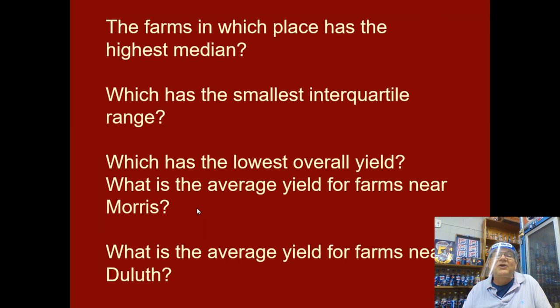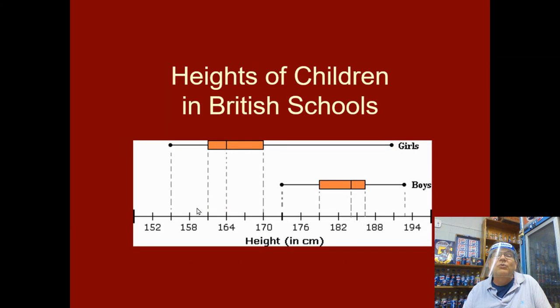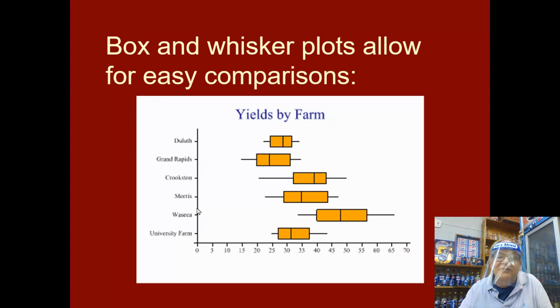So how about the smallest interquartile range? And let me go back to the ones we actually wanted to look at, which is here. Well, it looks like it might have the smallest interquartile range. You can either give me a place or you can locate it on the set of graphs. Yeah. The very top one, which is Duluth. And it is going to be the narrowest box is what I'm really looking for on that.